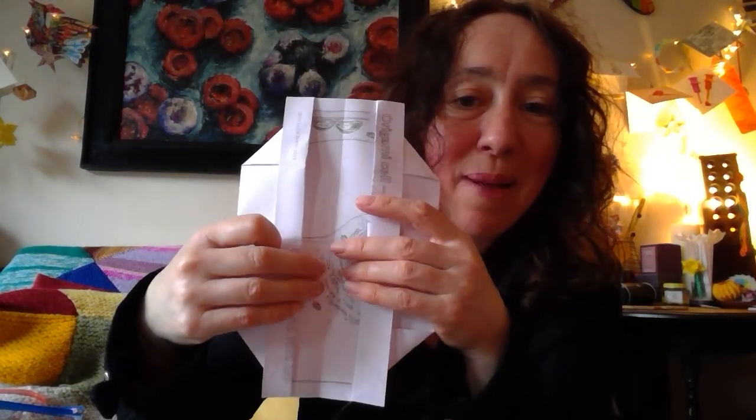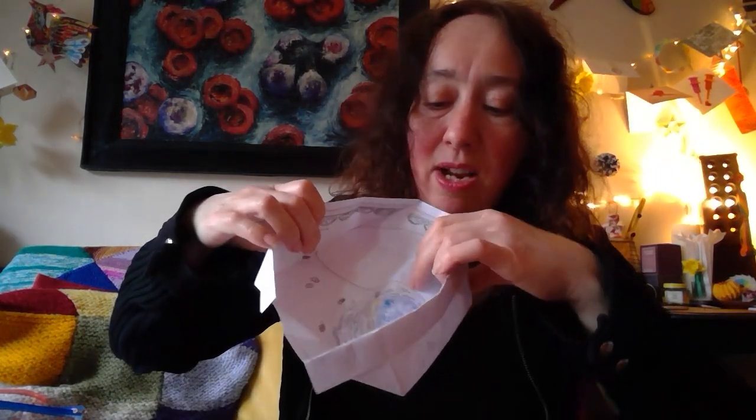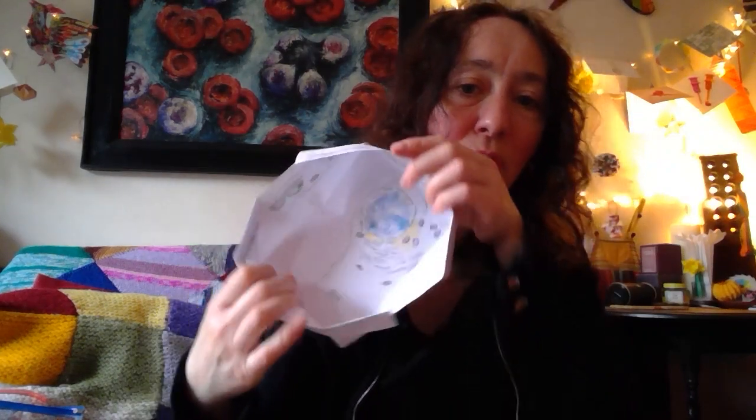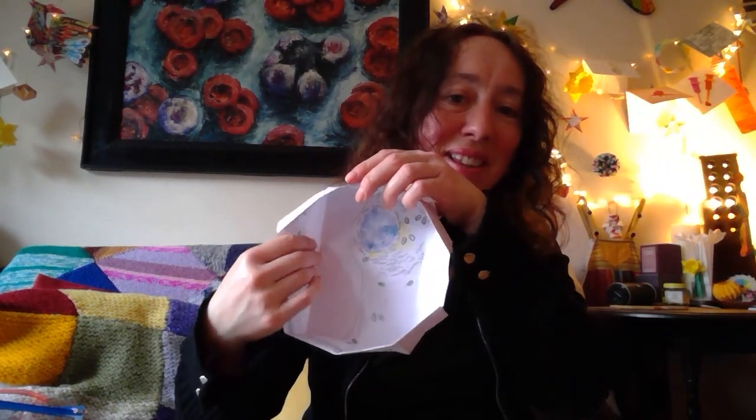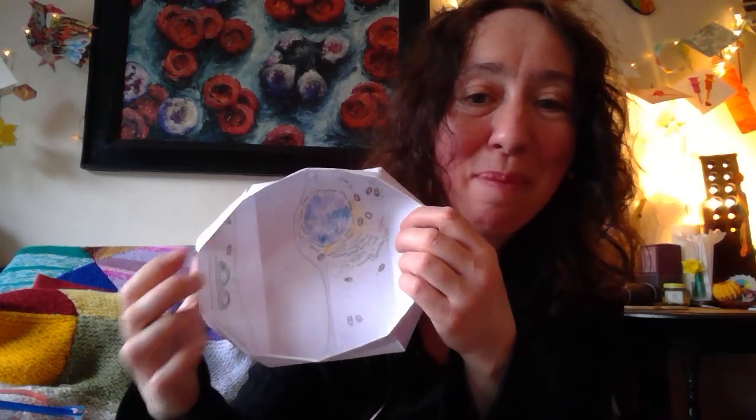As it is now, we're almost there. All you need to do is just gently, gently open and slightly just make sure it goes in a bit there. And there you go. You've got a nice little round cell that you can look inside there. Hopefully it just brings it to life a little bit more than a flat picture.